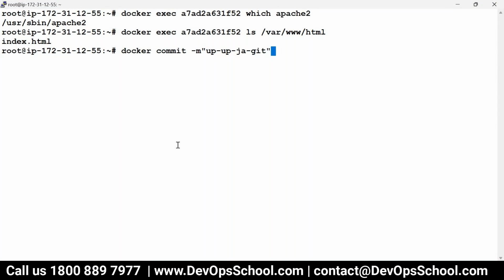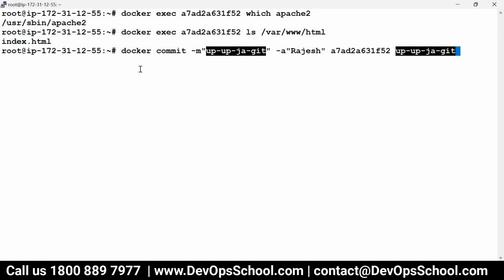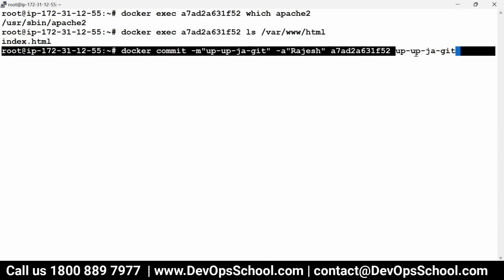And then who are you? Rajesh, that's the author. Then which container? This container. What is the image name? This image name. That's all. This will create your image. Commit, message, author, container you're committing, and then the image name.